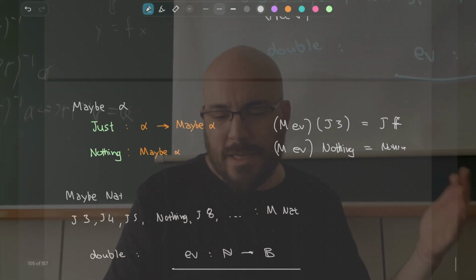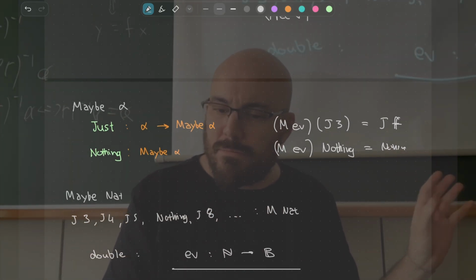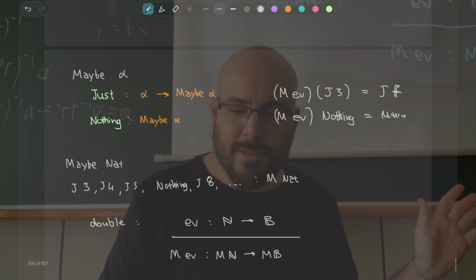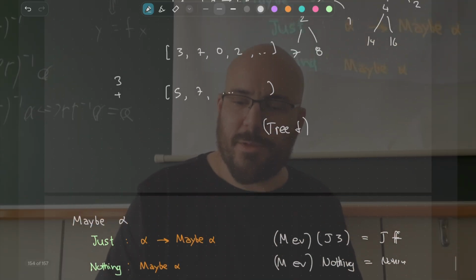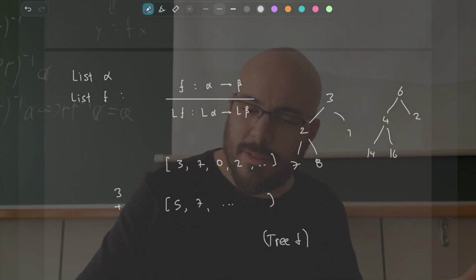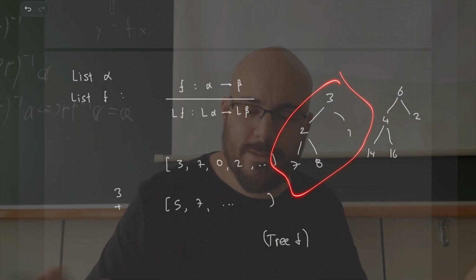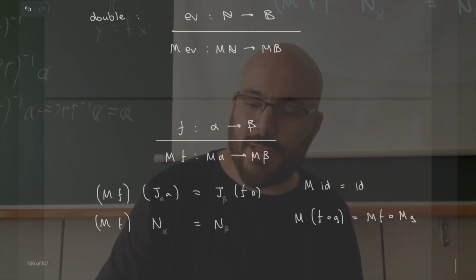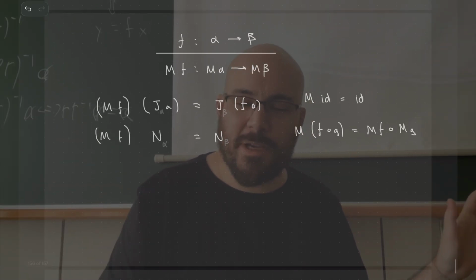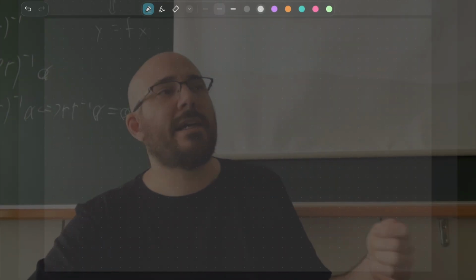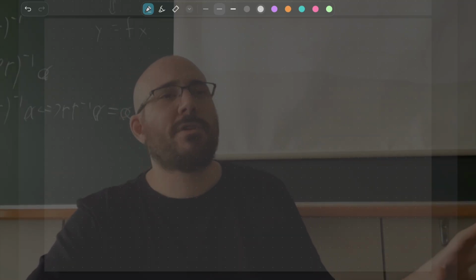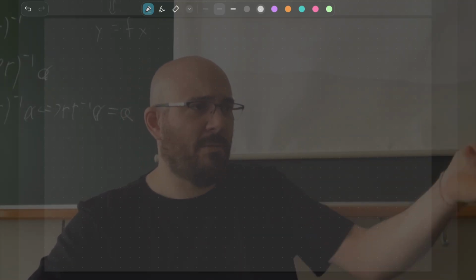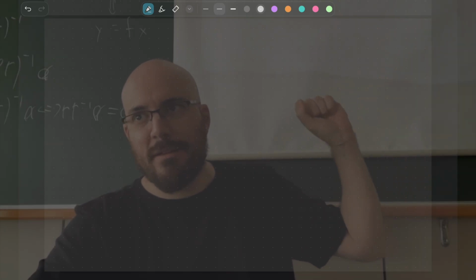And I could also mention a tree, but I think we will not need to do that. You can think of a tree as a type. There are various trees. If you look at the forms, they will represent things like that. But okay, let's leave trees for the time being. Let's focus only on lists and maybes. So one observation about the maybe type is that I'm not really doing something new. In the type theory we have so far, we already had maybe, and maybe you cannot see it.